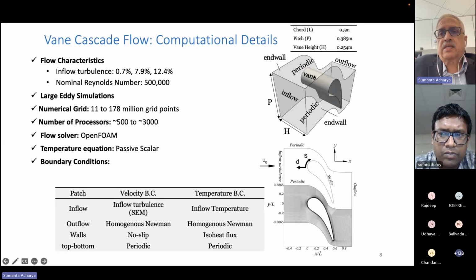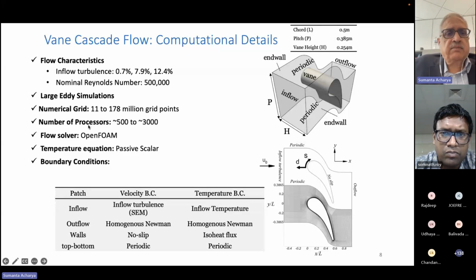In some cases, in order to look at things like transition, we are able to focus only on a specific span, let's say half span of the vane, not the full domain, and we impose periodic boundary conditions on the boundaries of the spanwise domain. So then in that case, you can use lower resolution grid points.